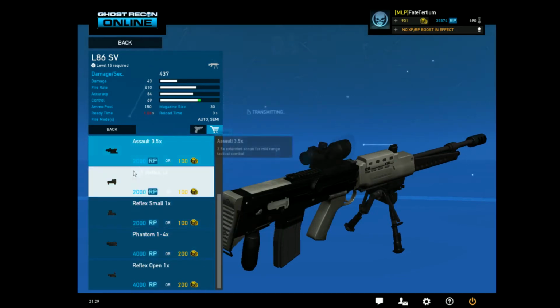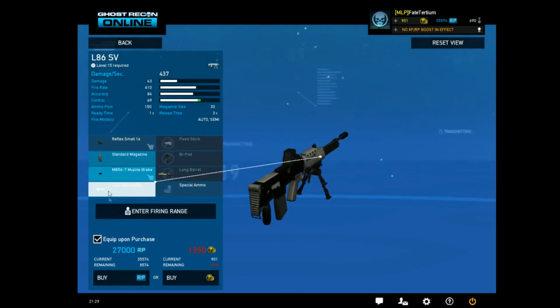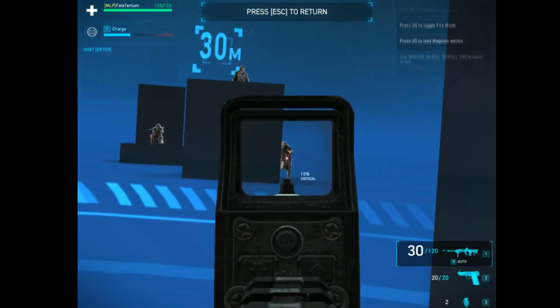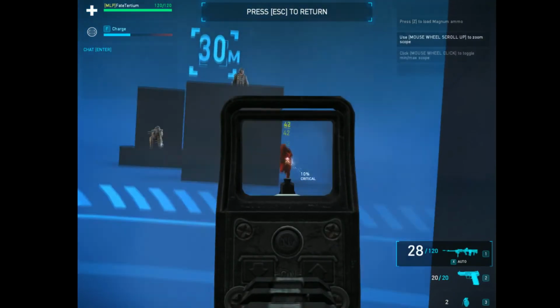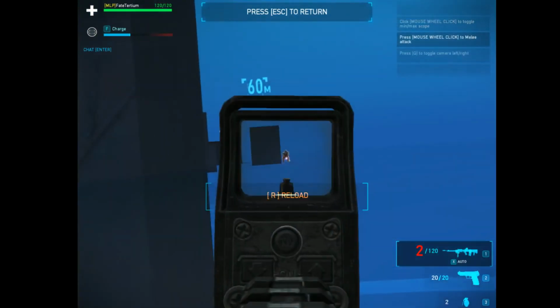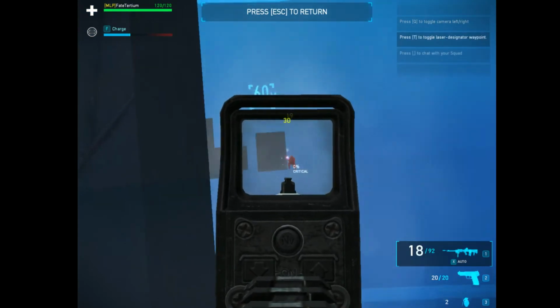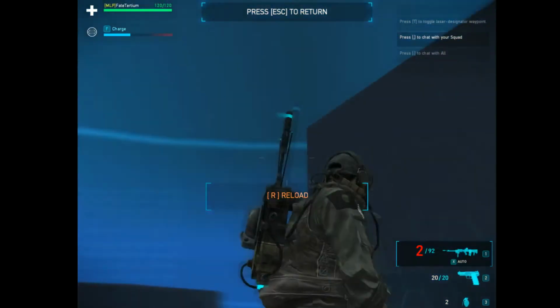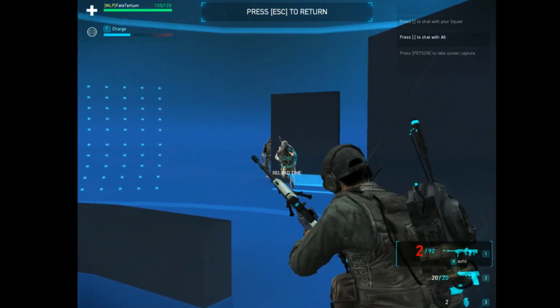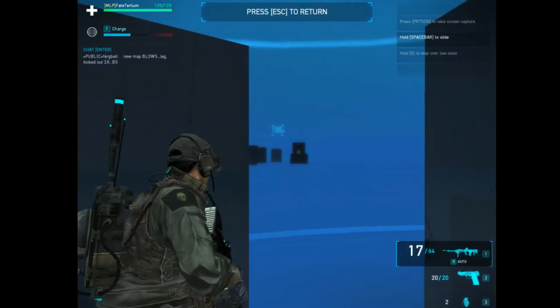I actually like these types of guns to have a 1x scope. Why? Because it's really stable, especially this one. Just look at how little bounce there is. I'm not moving my mouse to counter the recoil. You see that? I'm not moving my mouse at all, not countering the recoil like I usually do. Let's do that again. See? There we go.